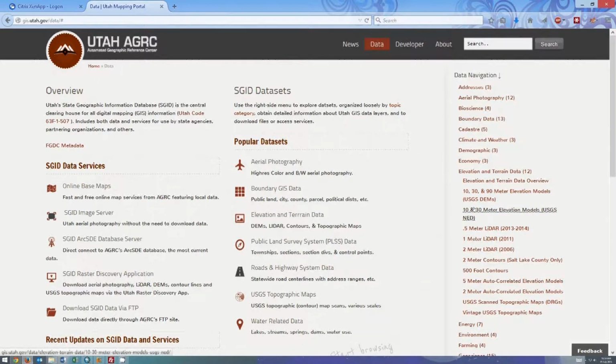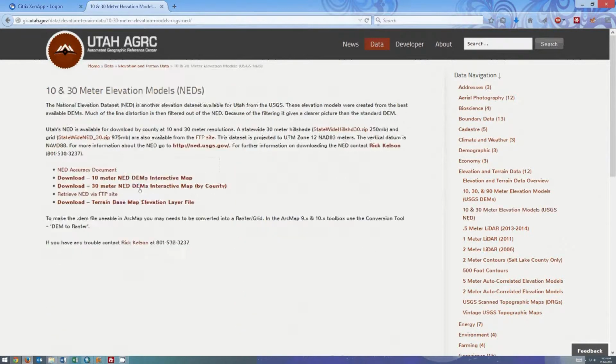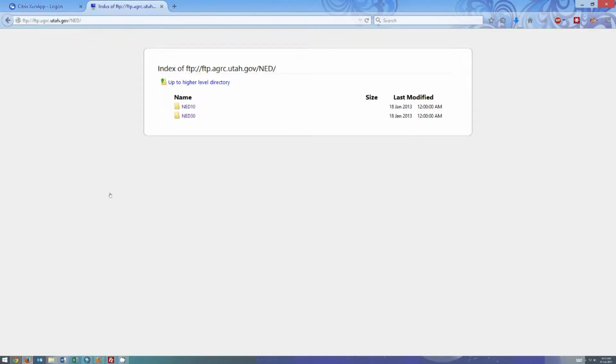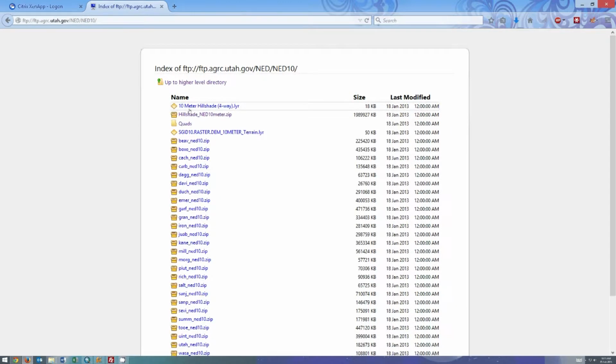You can choose from any one of these. Every type should work in the script. The one we used was the NAD data for all of Utah, and we just downloaded that. You can use 10 meter, 30 meter. We used the 30 meter, so the choice is yours. Now here you could download by county if you wanted, or they should have an option to download the whole state.